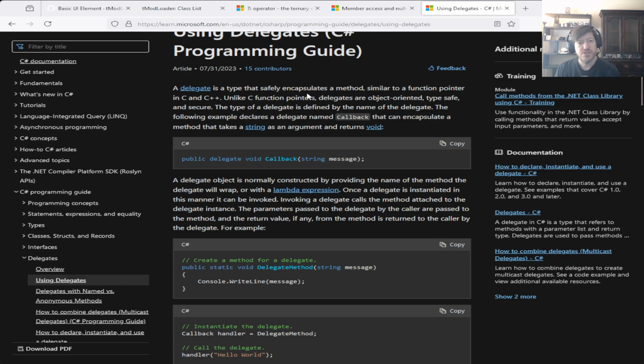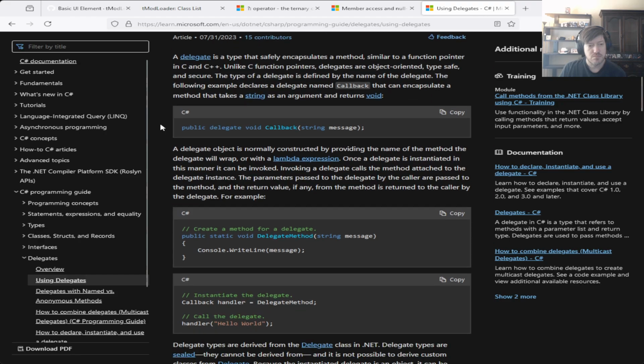A delegate type safely encapsulates a method, similar to a function pointer in C and C++. Unlike function pointers, delegates are object-oriented, type safe and secure. The type of a delegate is defined by the name of the delegate. The following example declares a delegate named Callback that can encapsulate a method that takes a string as an argument and returns void.